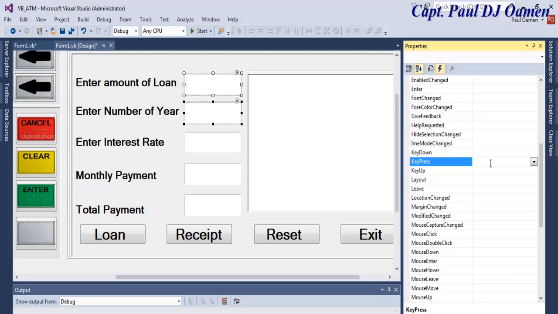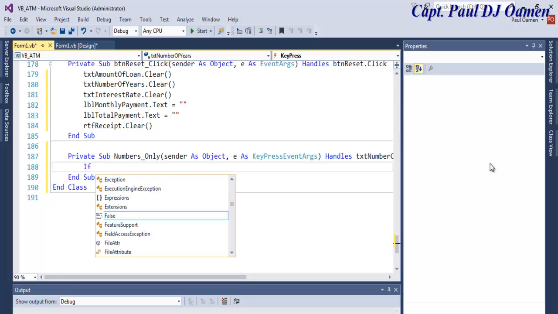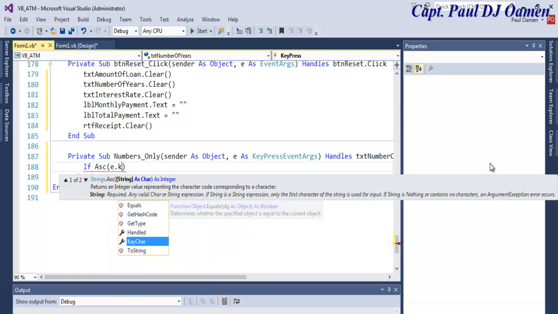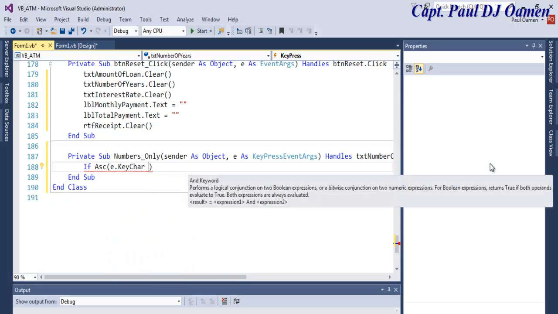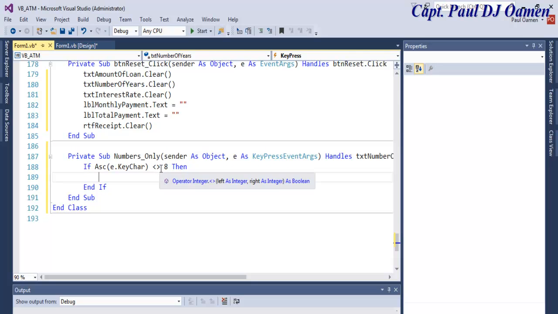So I'm just gonna enter numbers underscore only. Alright, press enter and right in there enter as follows: if ASCII e dot key char less than or equal to 8, then let's copy this.